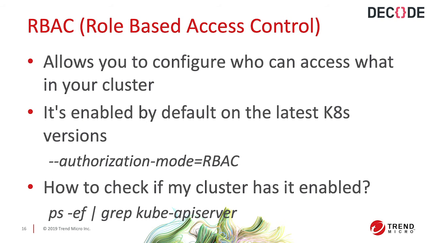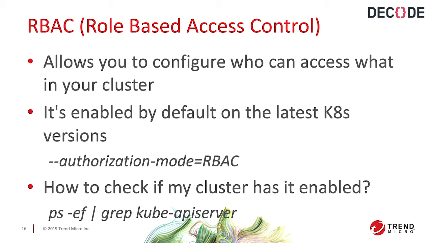As for RBAC, or role-based access control, this is a control that's commonly used on web applications, right? It controls access by roles. So you have a regular user, a manager, an admin, or something like that. Most of the web applications are using this type of access control. On Kubernetes, it allows you to configure who can access what in your cluster, right? So right now it's enabled by default on the latest Kubernetes version.